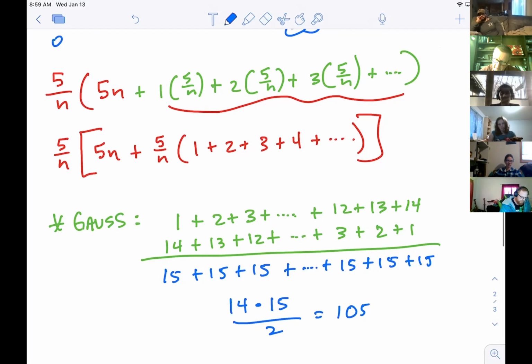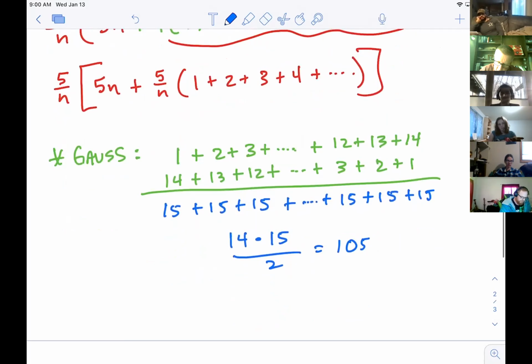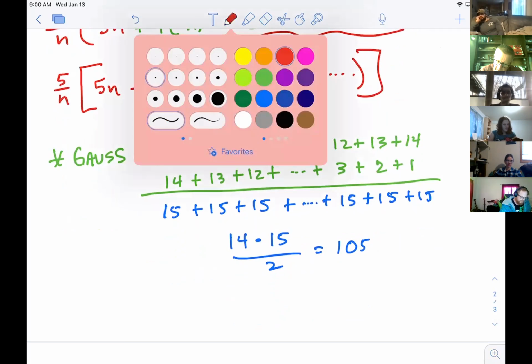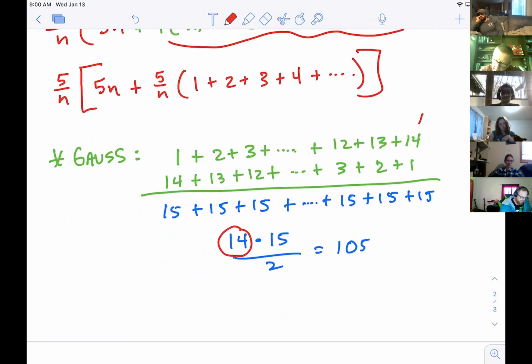So what's the formula then? Stare at this for a second. Isn't this the actual number, kind of the n, if you will? I said add up 1 plus 2 plus 3 all the way up to n, which is 14. Does it make sense that this number then became 1 larger than that?